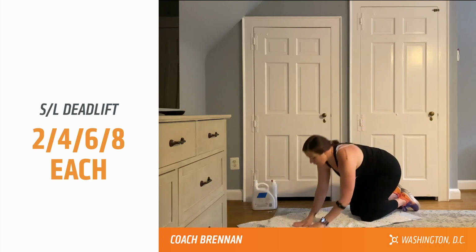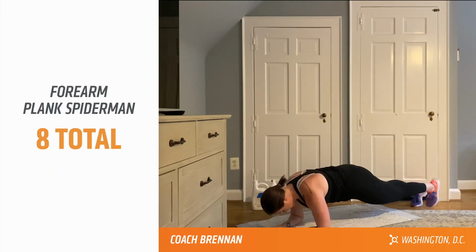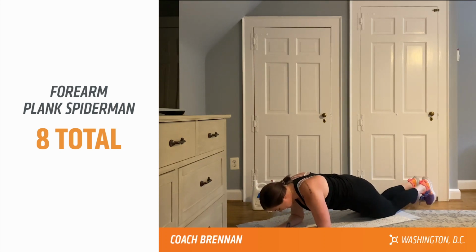You're gonna have 2 rounds. Forearm plank Spider-Man, forearms and toes, elbow stacked underneath your shoulders. Gonna go same knee, same elbow. Bring your knee into your elbow, engaging in your obliques. Option, drop down to your knees, still bringing that knee in.